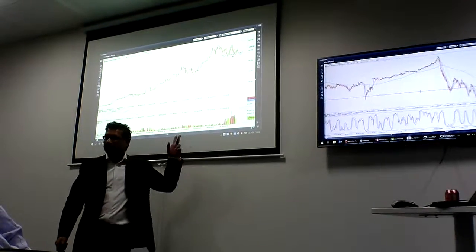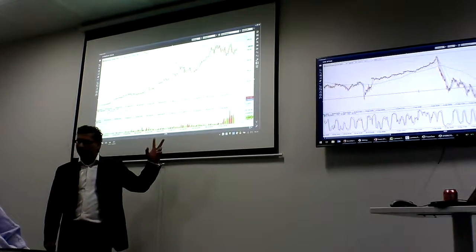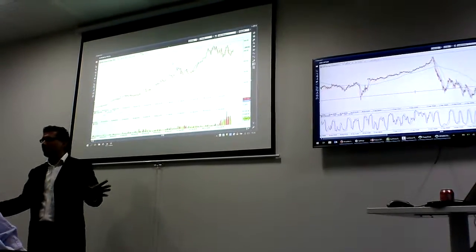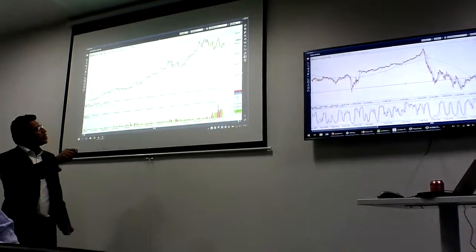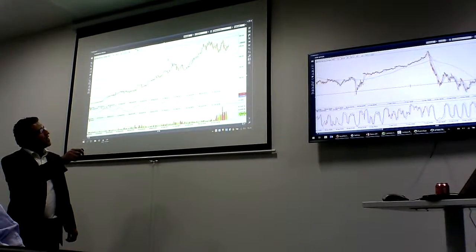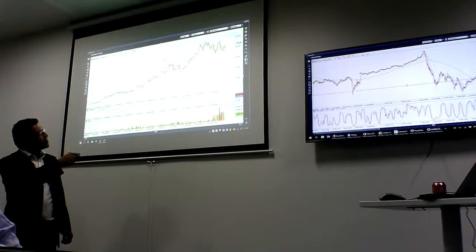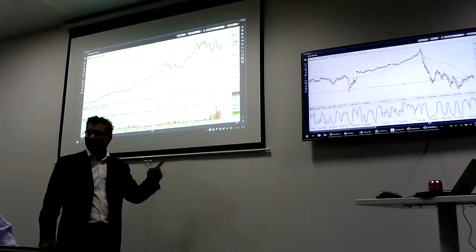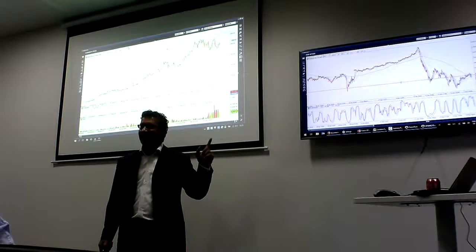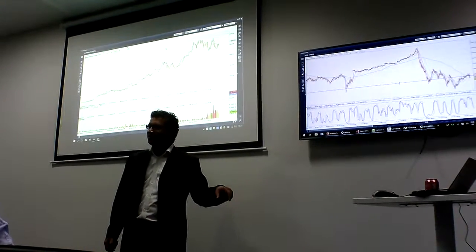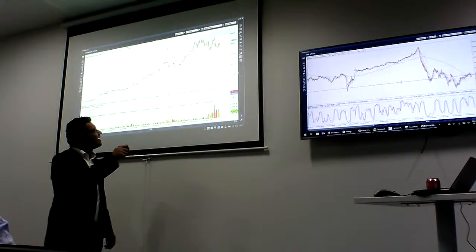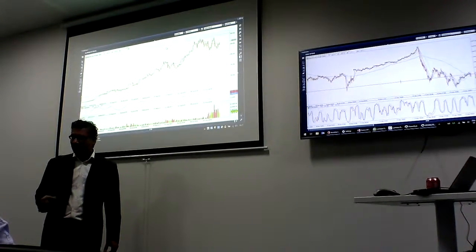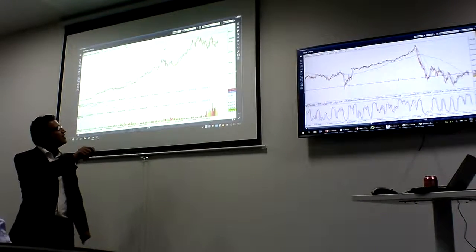What's the difference between this setup and a double top? The difference is, in my experience, because there's no right or wrong to this answer, when I see a double top, I'm more likely to see a follow-through correction and break the last swing low here. Why? Because the market's tested the old high, didn't like it, and there's been some follow-through on the selling. In this scenario here, there's more likely to be a correction and a rally. More likely. Not always, but more likely.